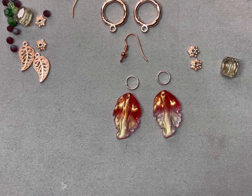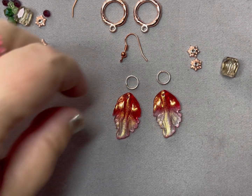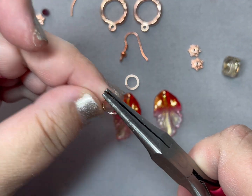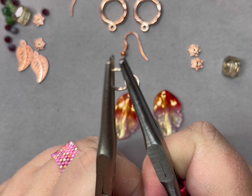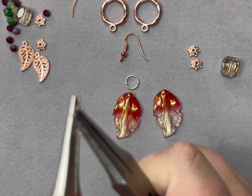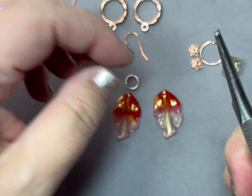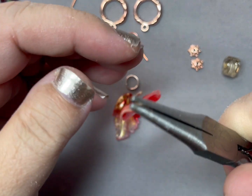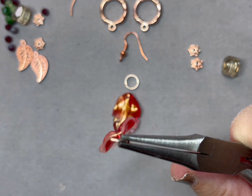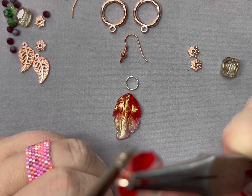That's the thing about designing. Sometimes you have to think outside of the box, and if that doesn't work, then, you know, you come up with a solution. So all I'm doing right now is opening these jump rings. Oh, that was really close to the camera. Let's see if these work. Also, the size of the hole. Oh, those are going to work nicely. Excellent. Yay! I love it when a plan comes together.